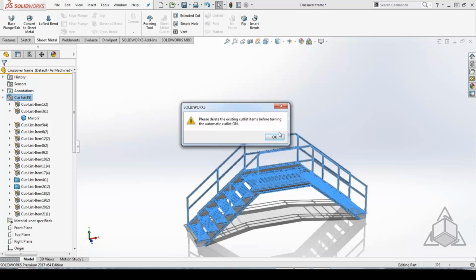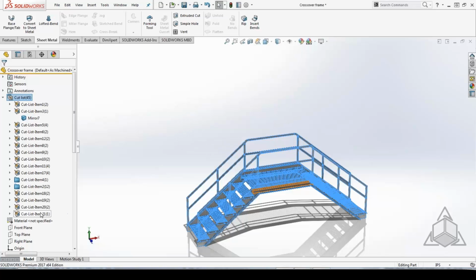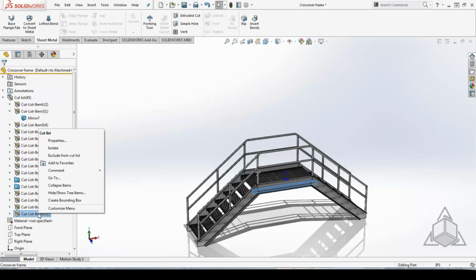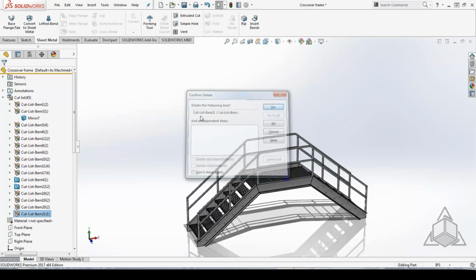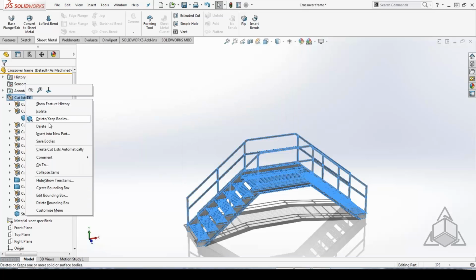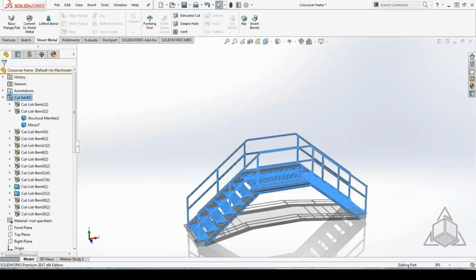So these are all fail-safes that were added in 2017 in order to be able to do this. Because I manually added the cut list item, it can't reorganize it. So I have to go down here, delete the cut list item, okay, and then go ahead and create cut list automatically, which will allow me to bring that back in.